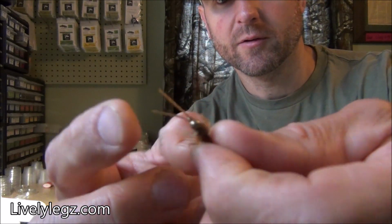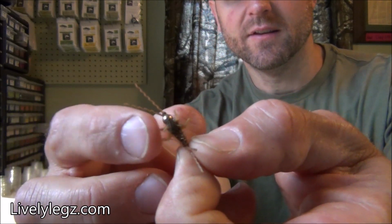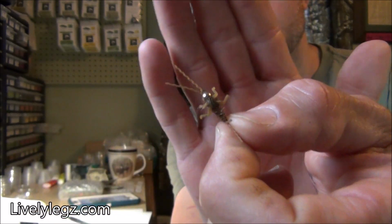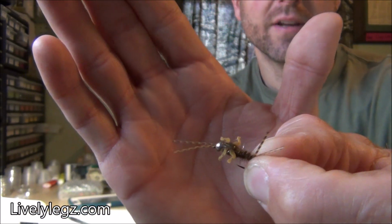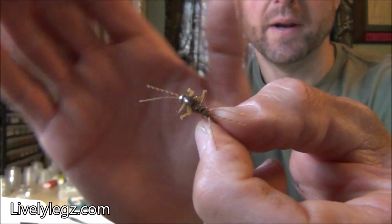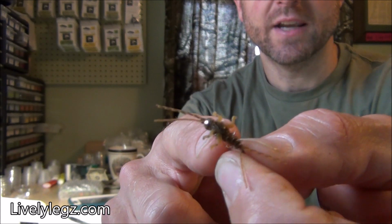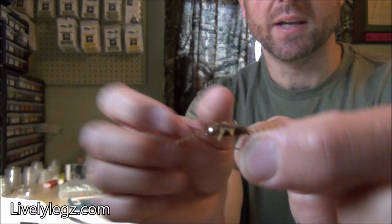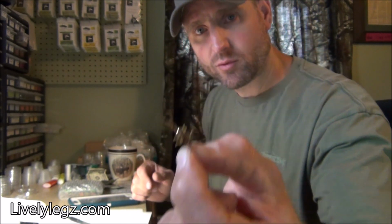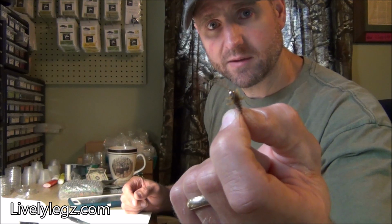It's got the grizzly micro legs as the antennas and tails. It has the Lively Legz on it, as you can see there. I'll hold it back, and it's tied with the Hare's Ears Plus dubbing from Hairline Dubbing. Underneath its body, which you can't see, there's lead wraps, and this bead right here is a tungsten bead. So what happens is you throw that fly in, and boom, instantly with that down and dirty tungsten bead, one of our beads, it sinks straight to the bottom.